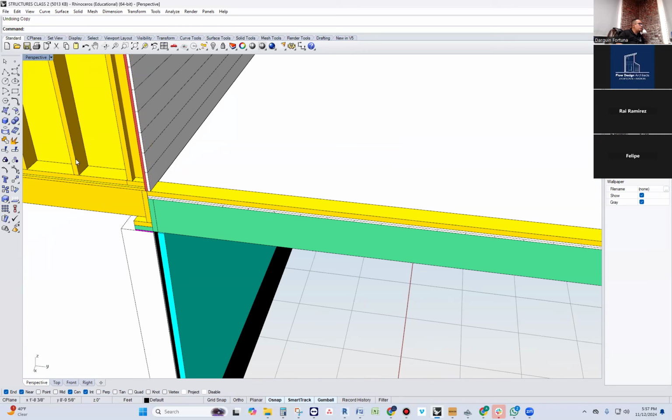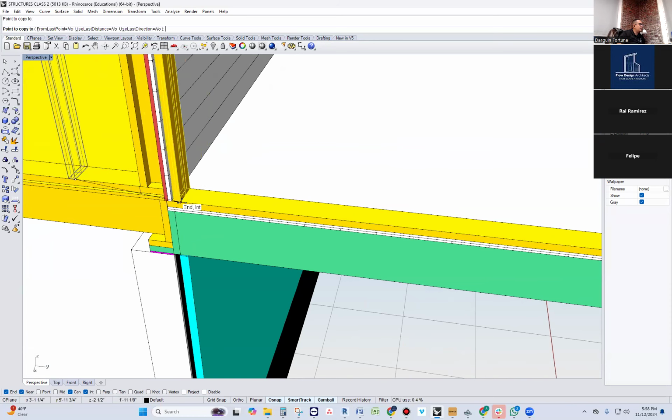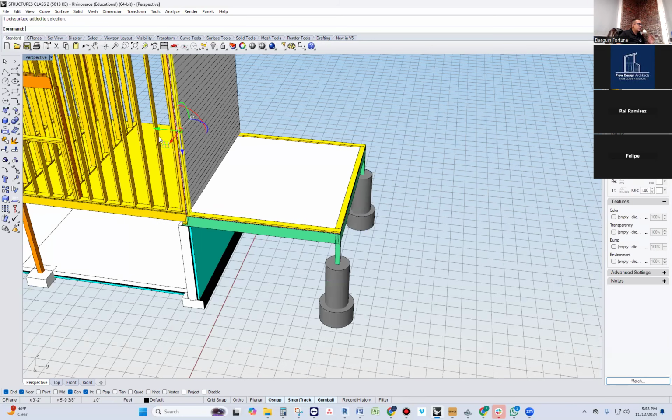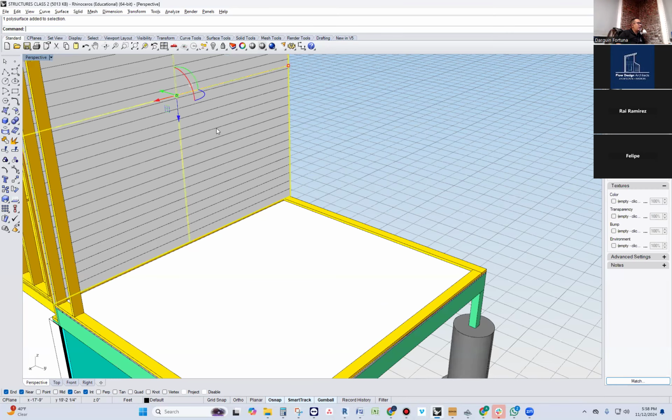Has any of you gone to a house where they have a porch that has siding inside the porch instead of gypsum wall board? Anybody? As a ceiling or where? No, they have siding on the walls inside the porch. The porch is enclosed, but they have siding. I've seen it just like one wall, the one that's touching the house. Exactly. So just like I'm doing right now, this wall right here has siding.